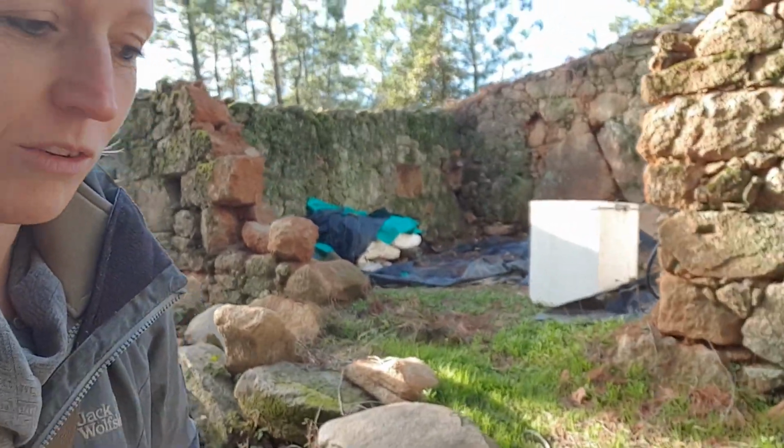So rather than having a tire back, we're going to use the stones from the actual ruin itself, which is pretty cool. Mario from the Earthship Academy is just drawing up designs now. So I just thought I'd take you for a little walk through the place.